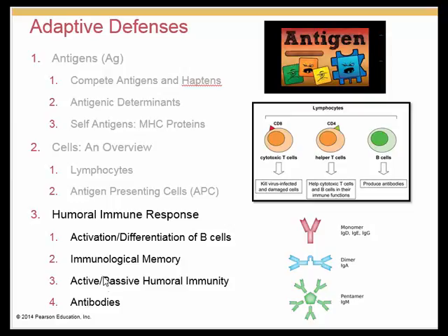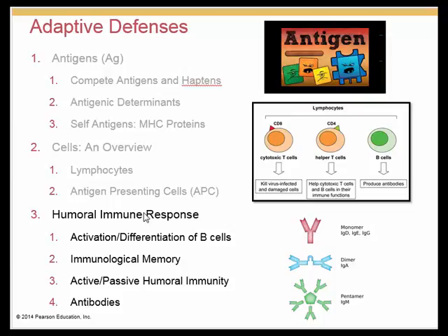We can have active immunity, where we create the plasma cells, create the antibody ourselves. We can also have passive humoral immunity, where antibodies are provided to us, but are not going to then provide us with any memory. We won't have any memory cells. We're just going to have antibodies. They're passed on to us. And then the different types of antibodies. We'll discuss those. Okay, and then how we can use antibodies in science too. I'll talk a little bit about monoclonal antibodies towards the end.